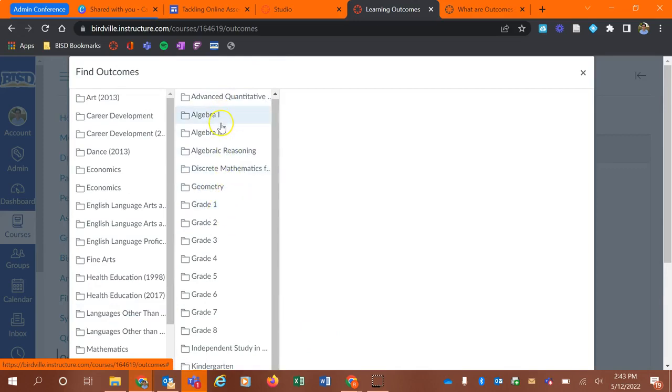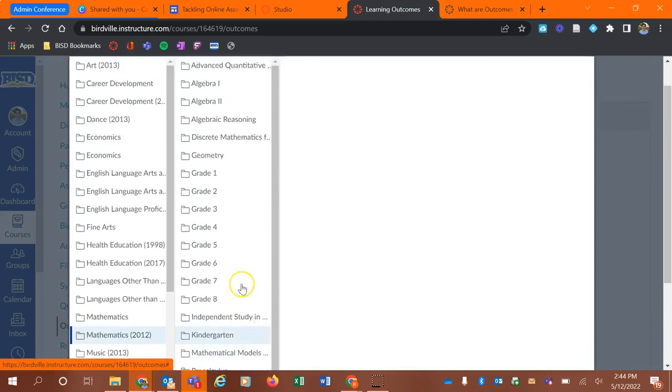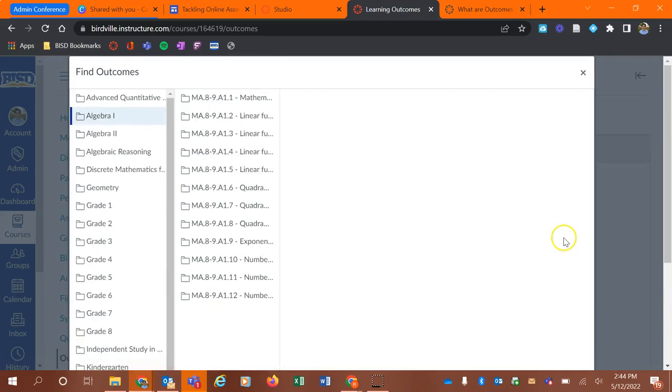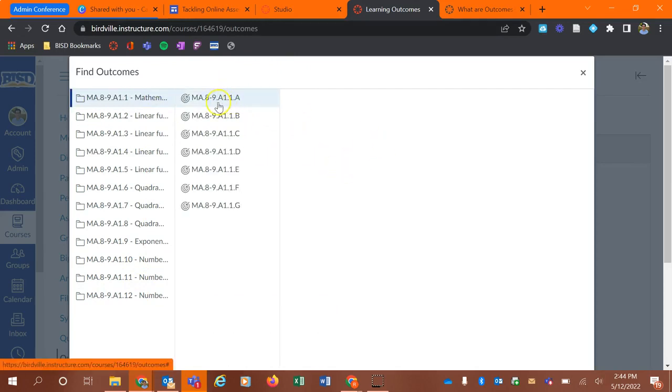So we've got Algebra 1, Algebra 2, Geometry, grades 1 through 8, pre-cal, statistics. So pretty much everything you can imagine is already in here. Since I chose the folder Algebra 1, I'm going to go ahead and click on that one. And here is a list of all of the different categories or TEKS that I could be using for that. Now, if you click inside of these, it's going to pull up all of the TEKS. And what I mean by that is it's going to show you A1, 1A. So these are all of my process standards.